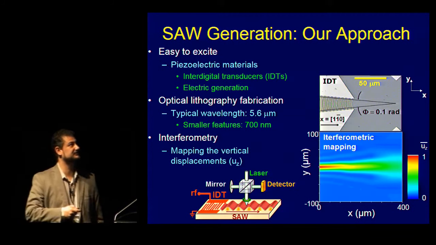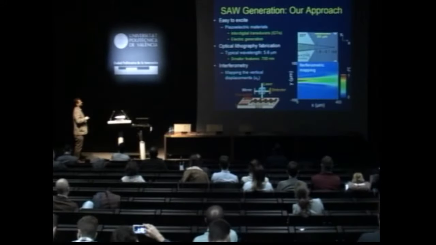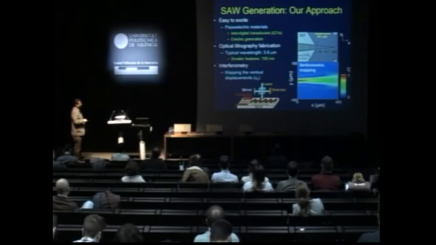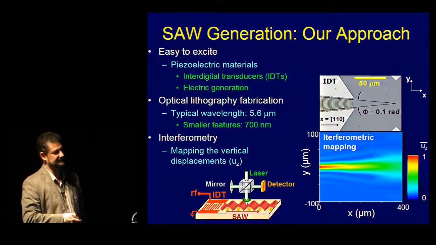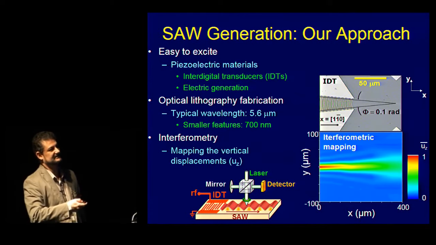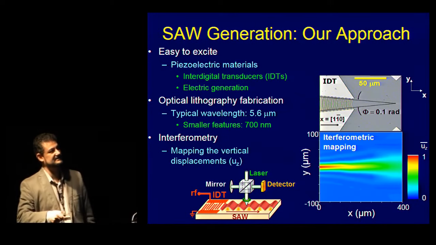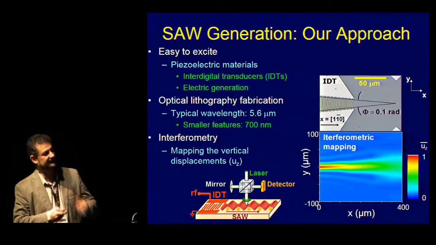In our approach, you usually use the electric excitation, using radio frequency. We take advantage of piezoelectric materials. Then we can just have interdigital transducers as depicted here. So you have this kind of comb-shaped electrodes. And then you apply radio frequency, and we generate this acoustic wave in our substrate. This is a picture of an actual device. This is a special one that has a geometry that generates a collimated beam.